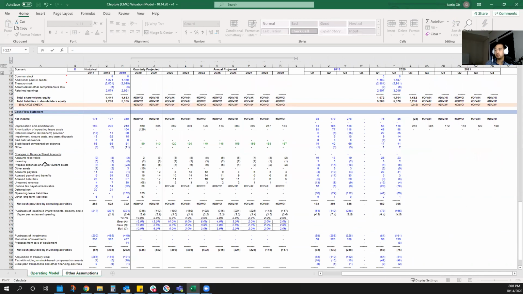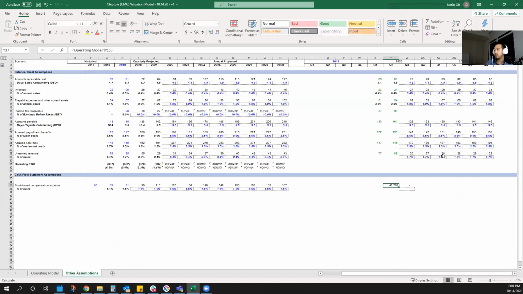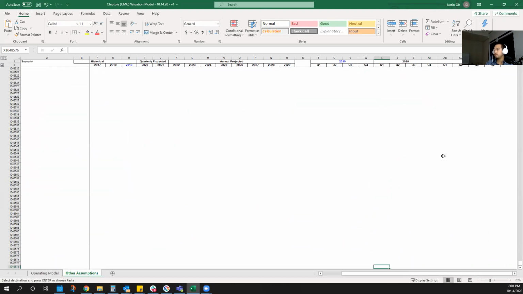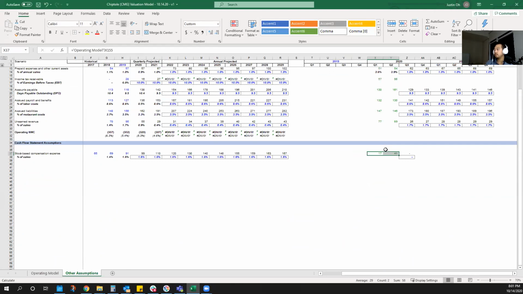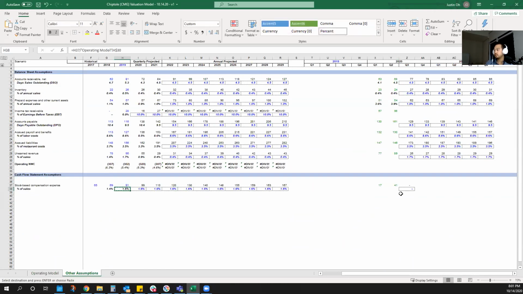Stock-based comp. Divided by operating model. Yeah, that should be fine.